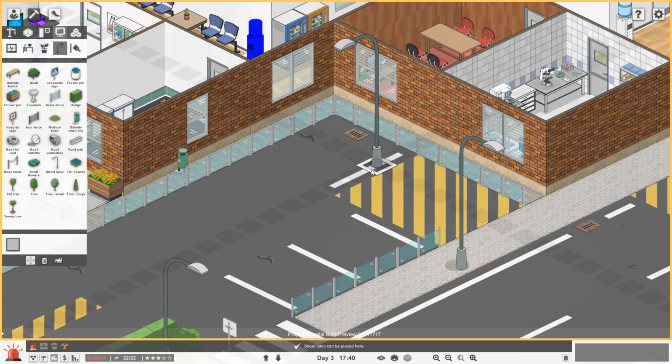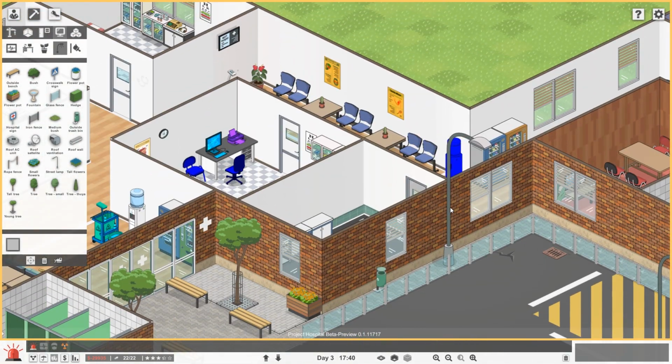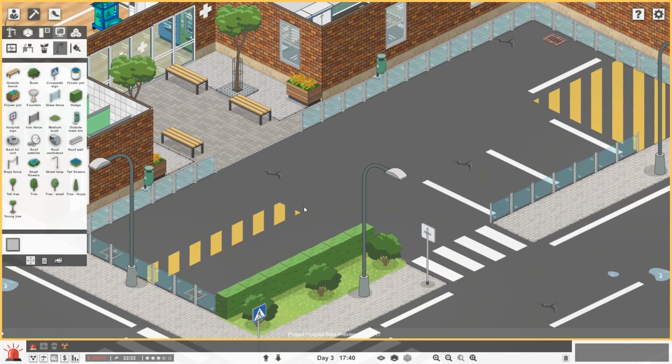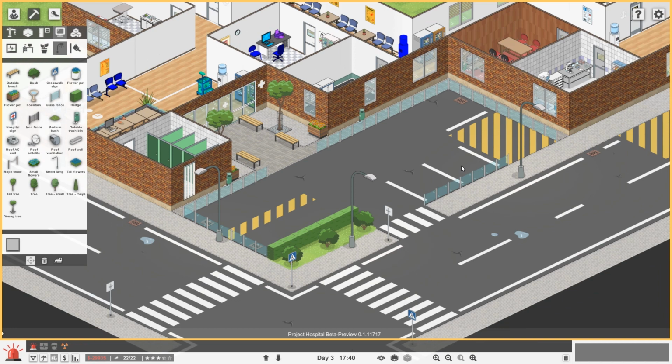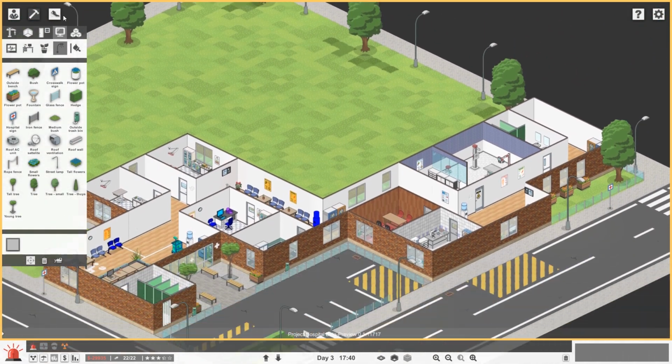Street lamp blocked by another object. Huh, interesting. Okay, well, no street lamp either then. Let's take you and bin you. There we go. So now we have a car park with a little less space, but to be honest with you, it's quite a small place. I'm thinking we can maybe set up a second car park somewhere else in the future anyway.